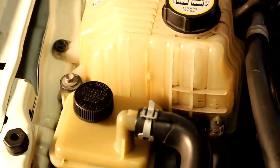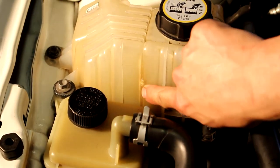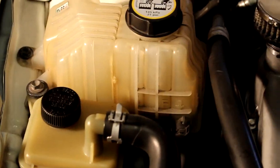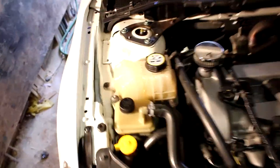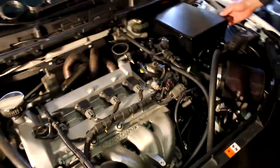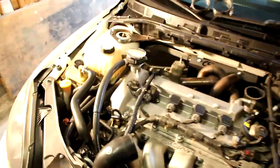Also, we found a crack in the coolant overflow tank. Yeah, right at the top there. We probably tried to put some super glue on there. It likes to hiss when the coolant's hot, so definitely there's some sort of pressure leak. So that has to be replaced. That cracks, you're going to piss coolant everywhere eventually. I've got to replace that whole coolant reservoir now. That is the first time I've done a maintenance mod.